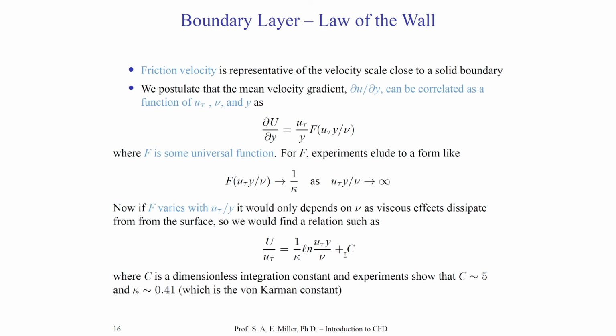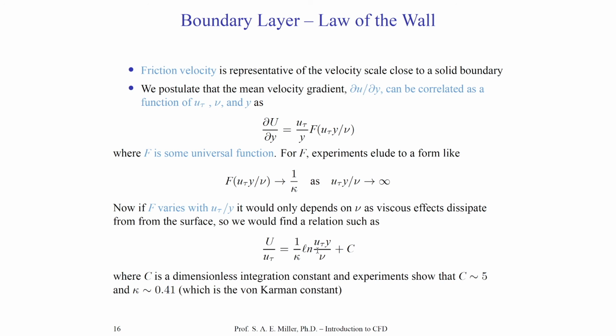So you see, this form came out of something like an integration of the previous equation, because we had partial u, partial y. Now we have u, and dividing both sides, and we get a constant of integration. This, of course, is in a logarithmic form. So what does that mean? It means that just like the inertial range in a fully turbulent flow from Kolmogorov, there's also some range of the velocity which goes as the log of the distance from the wall at a particular u tau and viscosity.